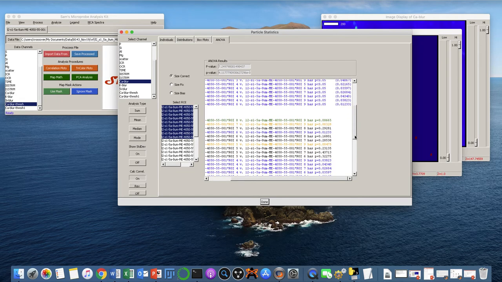And then if we scroll down here, you can start seeing particles that are not significantly different from one another. For instance, ROI 7 versus ROI 8 only have a p-value of 0.029, so that's not significant.